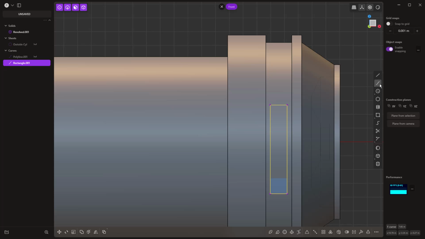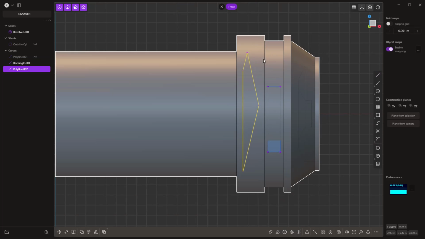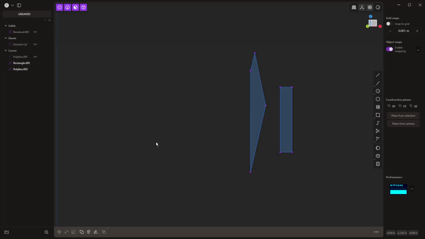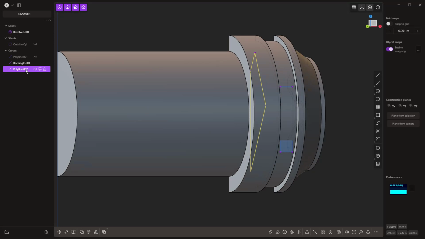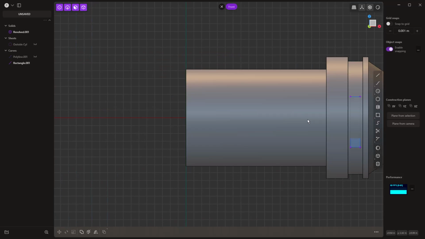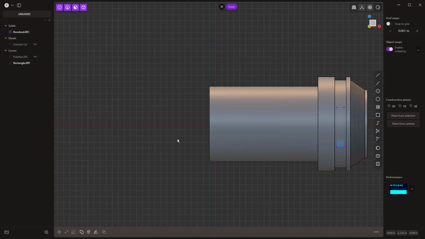But if you were using something like the line tool and we just begin clicking, what's going to end up happening with that line tool is it's going to be in 3D. And a lot of times you'll find that you're not actually creating a correct profile. So pay close attention when you are creating these curves. If they're snapping to things like faces, one thing that we can do is hit the space bar.